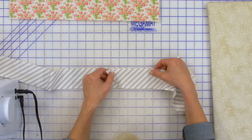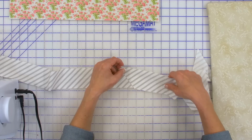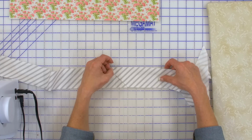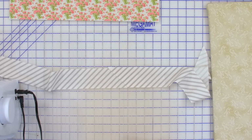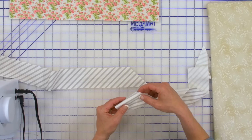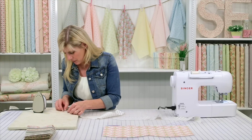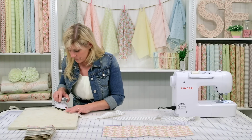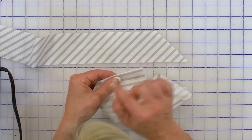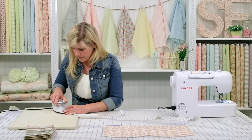So in this case, when I visually look at this, of course, I don't want my binding strips spliced to look like this. I want them to be lined up, so you really cannot tell where the break is from one strip to the other. That takes a little bit of planning. And what I've learned is, if I fold my fabric over anywhere, let's say I just pick here, I'm going to parallel. I'm going to fold that over, so I am not just going in any direction, but I'm paralleling the side of that stripe. I'm right alongside of it, and I'm going to put a fold in there. Okay.